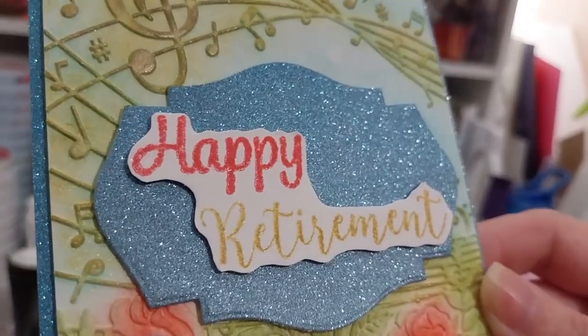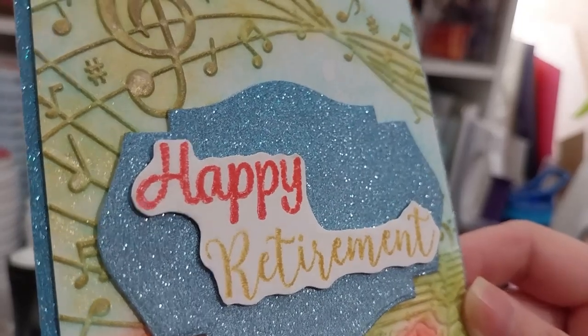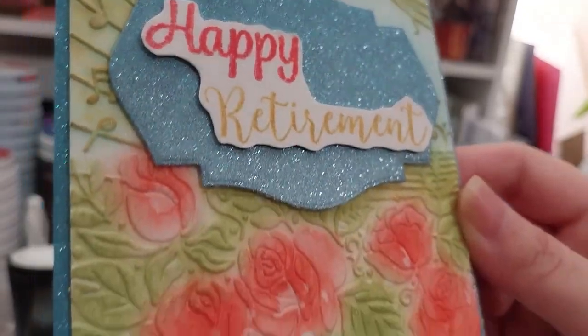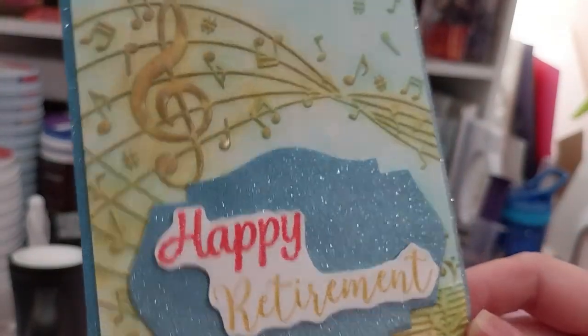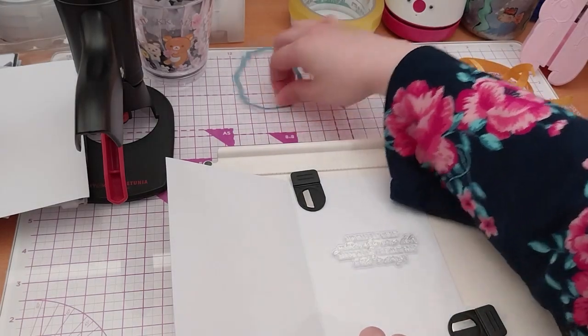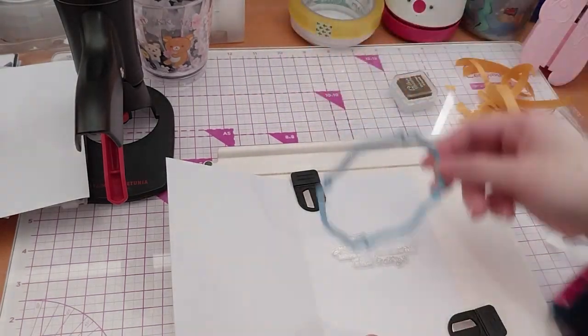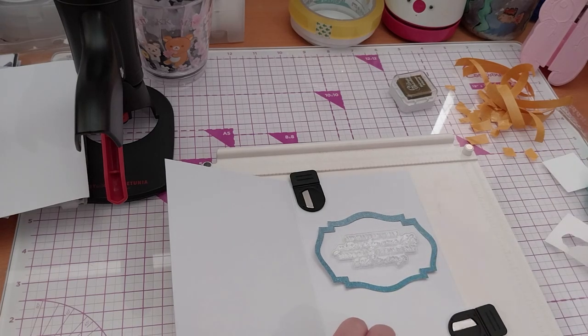You can sort of see the shimmer in the letters. Very nice, very nice. I'm tempted to put this in there too, so I don't waste it, you know? I mean, I don't waste.